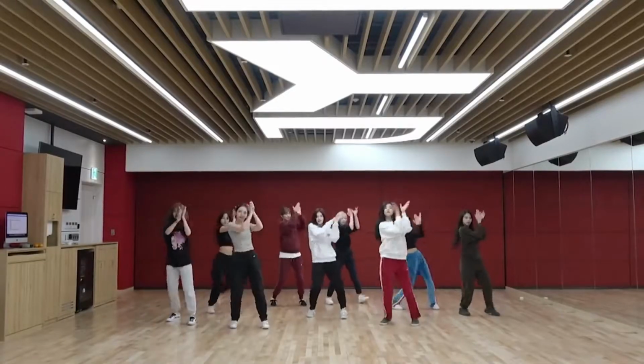So we're gonna start here. So this goes into an 8 count. Okay, so you start facing forward with your feet shoulder width apart, but you can't see my feet, so whatever. And you're gonna turn your chest out this way, and when it finally gets there, you clap, bring it around, clap, clap.